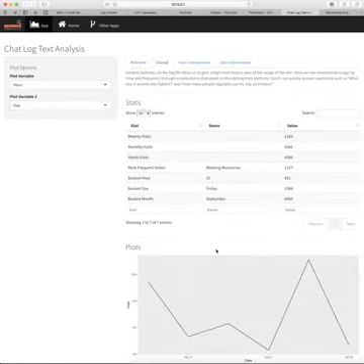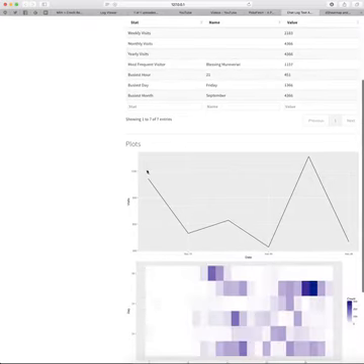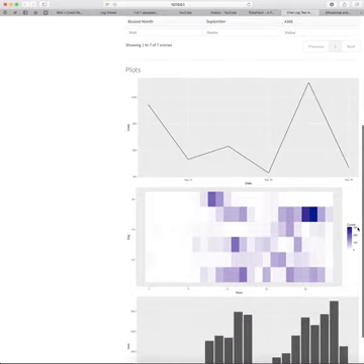So we start on the overall tab. We get some overall statistics such as the number of monthly visits to that chat room, the most frequent visitor, the busiest month. Down beneath it, you can see a time series plot of, we only have about a week of data, a little less than a week, and it's a time series plot of the number of visits each of those days over that week.